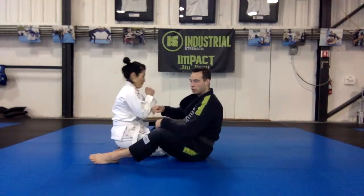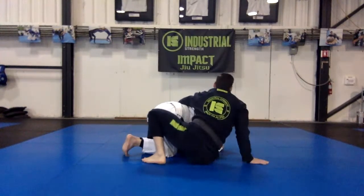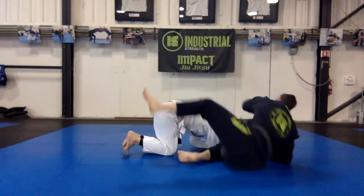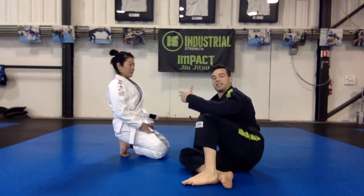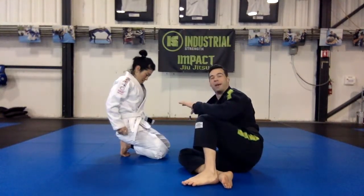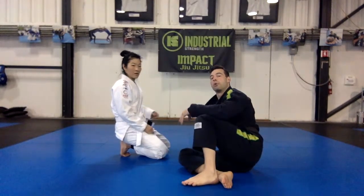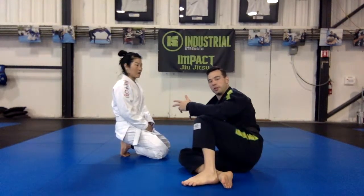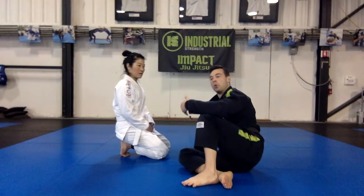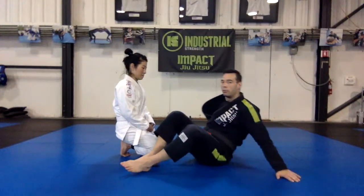Mira's going to brace herself on her elbows because she'll have to carry some of my weight. I'll hip out and come all the way over and look to start getting my hooks in. If we were more similar in size I'd be putting more of my own weight on her, but there's a pretty big size difference between Mira and me so I'm taking it easy. What I see happen more often is that there's resistance from the person in Mira's role, so we're going to want more movement involved, maintaining my chest glued to her back.